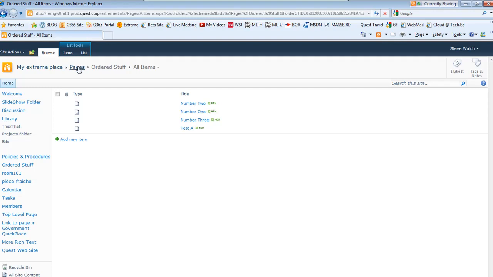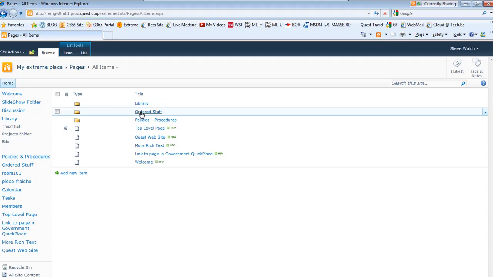So what we did under the hood is we created one big pages library which has all these other libraries in it. So this library is actually a folder inside the pages library. This was a separate QuickPlace library, sorry, a separate QuickPlace folder. We made it a folder of the one pages library.